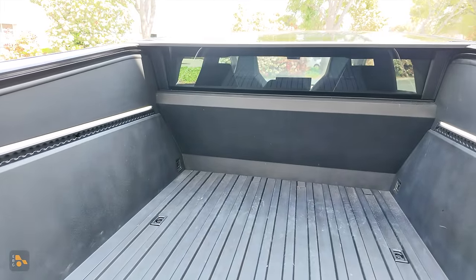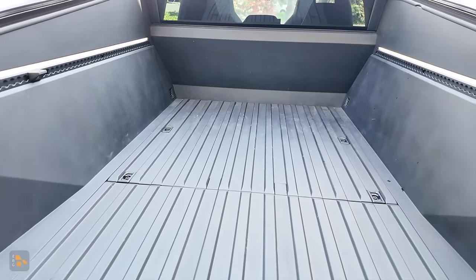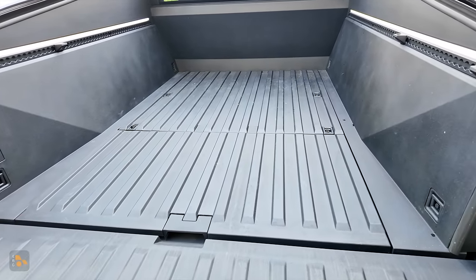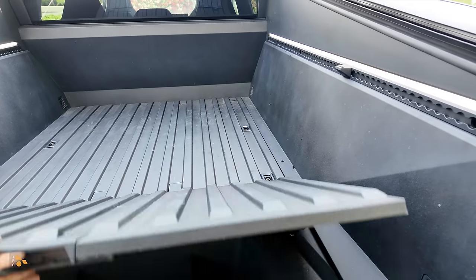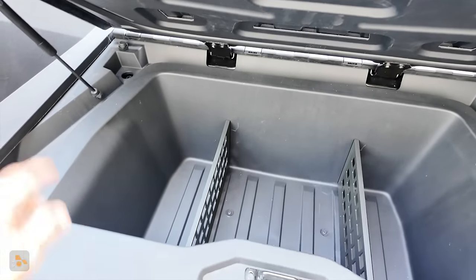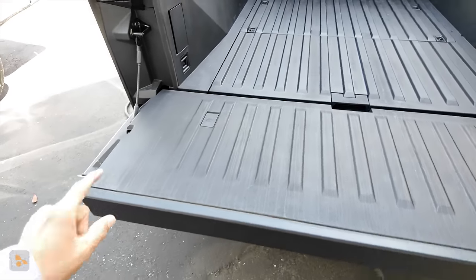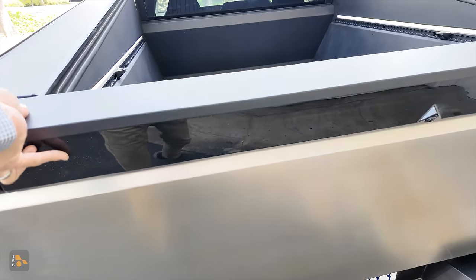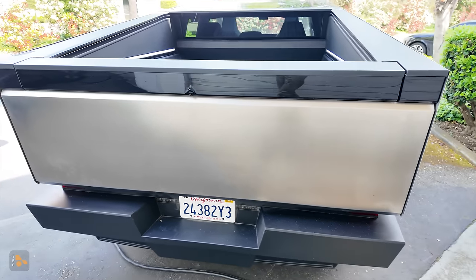We also have a composite bed here. So this is pretty similar to what we find, say, in something like a Toyota Tacoma, etc., where we have plastic lining, so you don't need a separate bed liner. That's a really nice touch. And the bed is very, very square. Depending on the dimension, it is, however, smaller than the one in the F-150. Then we have an underbed storage area right there. That's kind of a practical touch. We also have a power tailgate in the back, but it's just power down, it's not power up. I actually have to say that power down is not the mode that I would prefer. I would prefer if it just had power up and manual down.